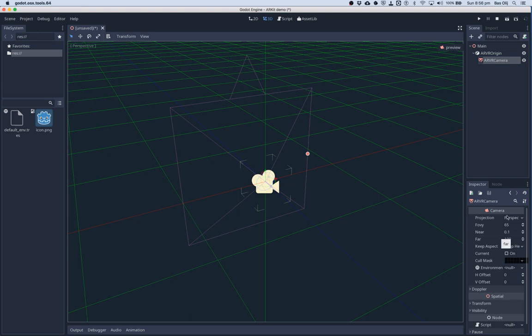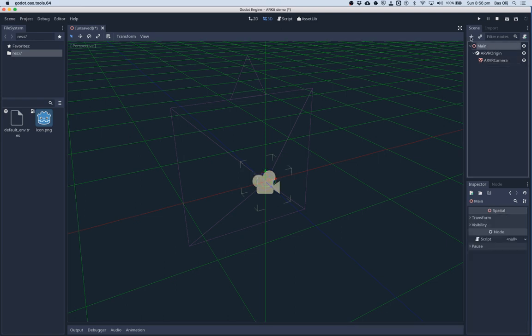The other thing is, although we have these standard options inherited from the normal camera in Godot, most of these settings are actually going to be ignored. They are simply going to be taken from the phone itself. The phone will dictate, or the ARKit framework will dictate how the camera is set up to match exactly with the live feed that we're going to get from the real back camera on the phone. We don't actually need to set up much more than that at this point in time. We'll come back to the AR VR camera in a minute, but for now, I'm just going to leave it at that.